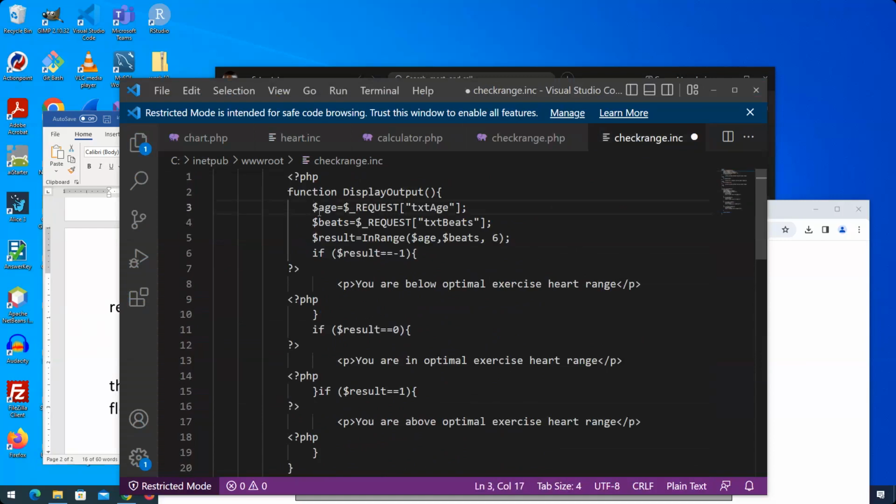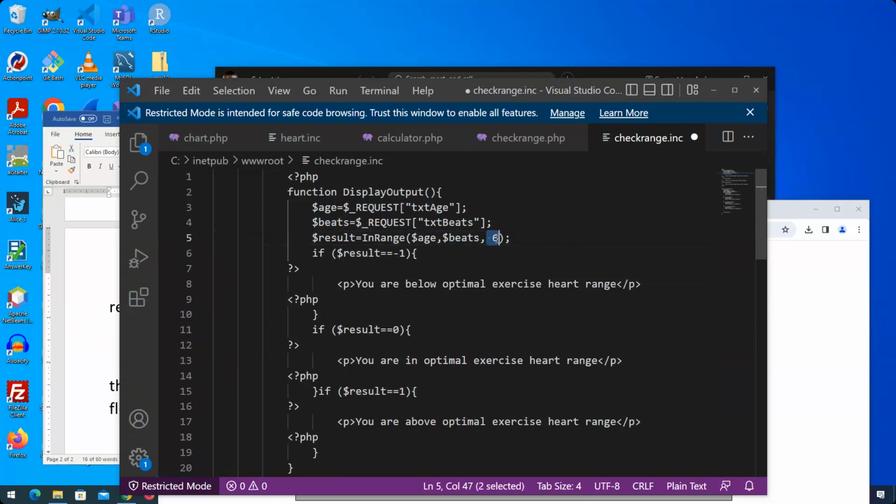It again grabs the value from the query string for age and beats. It calls a function we haven't looked at yet, and we'll look at this in a minute. But this function checks to see if that age and number of beats is within the range.